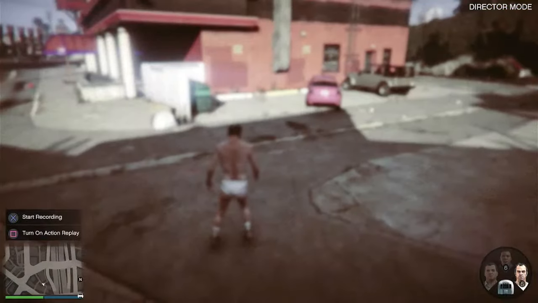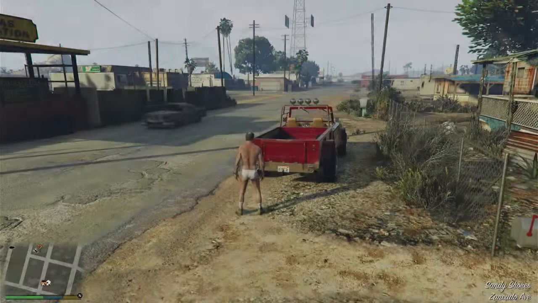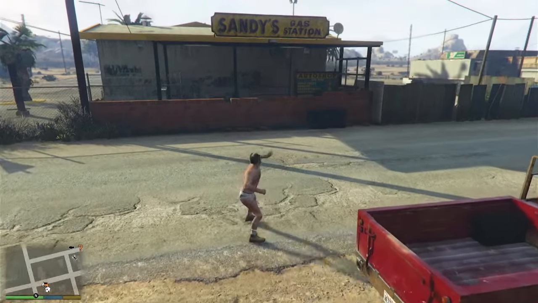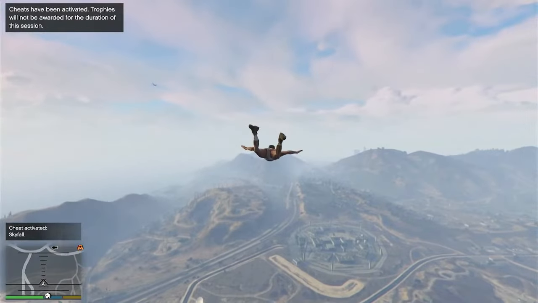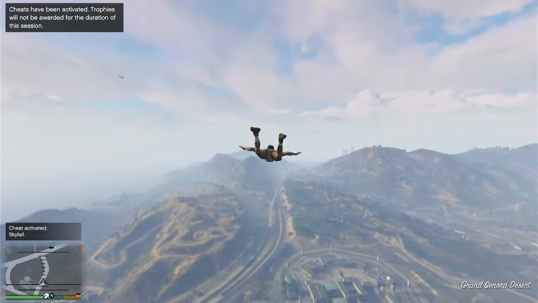Go ahead and exit director mode. Right back to Trevor. Now that sets our location inside of director mode to the strip club so we know we can hit there. We gotta make our way into the city. If you're good when you skyfall, you can make your way all the way in past Martin Madrazo's house. You'll spawn in the city. You gotta be good though.